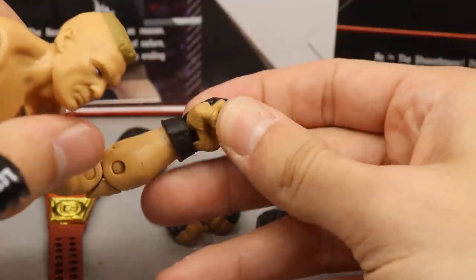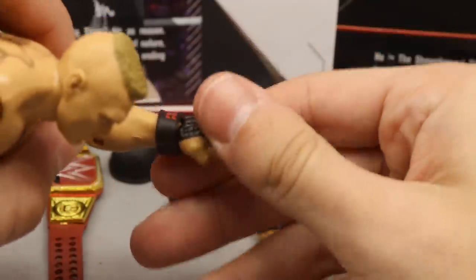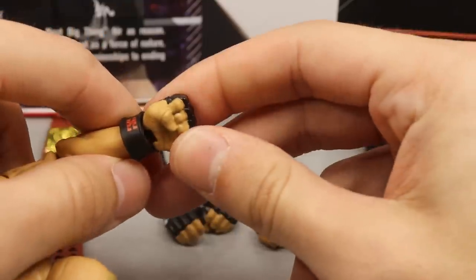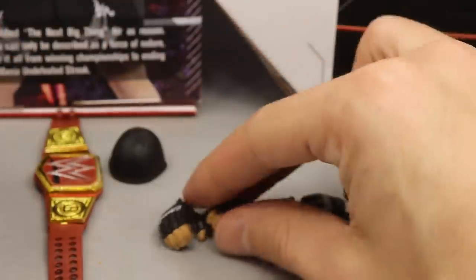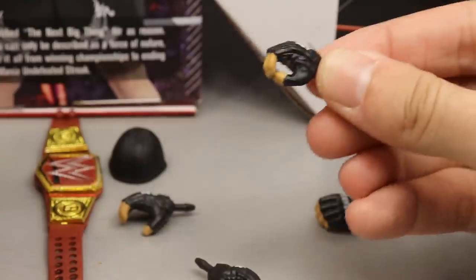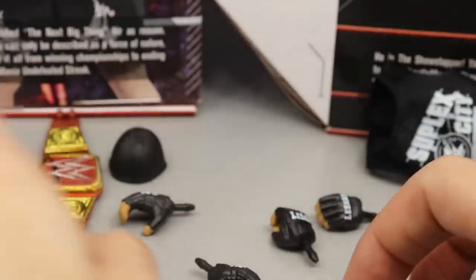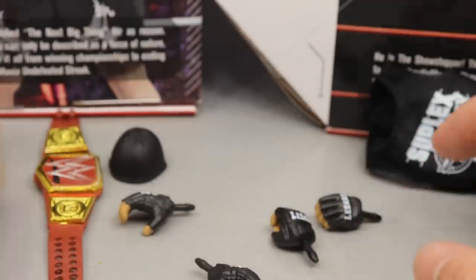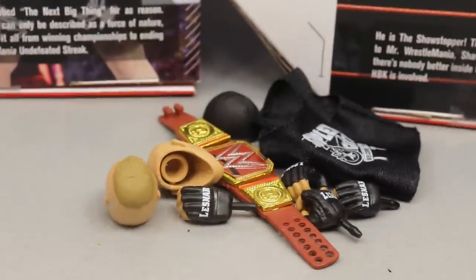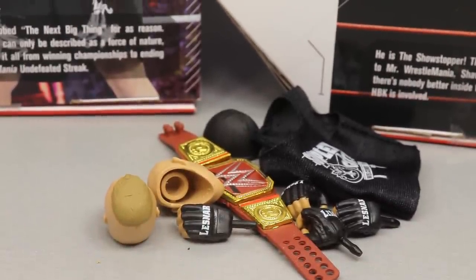And then you get interchangeable hands. This is a very big deal. I don't think a Brock Lesnar figure has ever come with interchangeable fists. However, this one does, as you guys can see. You got Lesnar right there, balled up fist so you can punch the hell out of people. You also get the choke slamming interchangeable hands, and then you get the mic grabbing hands. So you get mic grabbing, choke slamming, and fists, which I love. Super happy to get those fists. But that is pretty much what you get for his accessories as far as the Ultimate Edition Brock Lesnar goes, guys. So now that we've covered his accessories, let's dive into the Beast Incarnate himself.